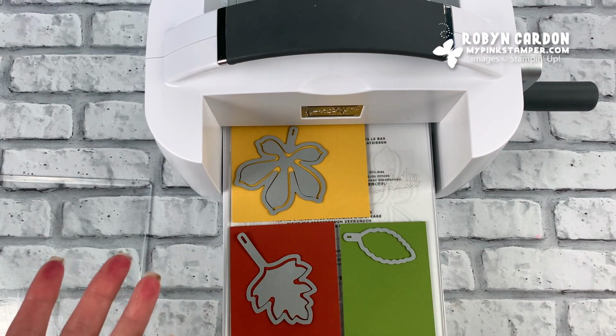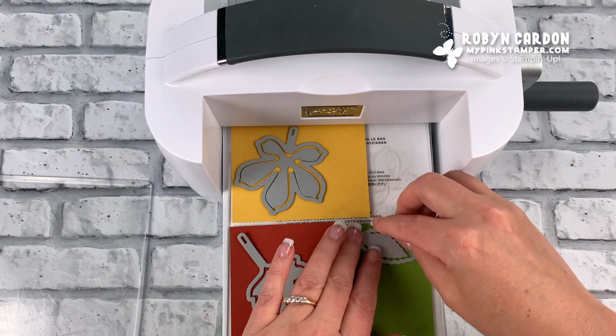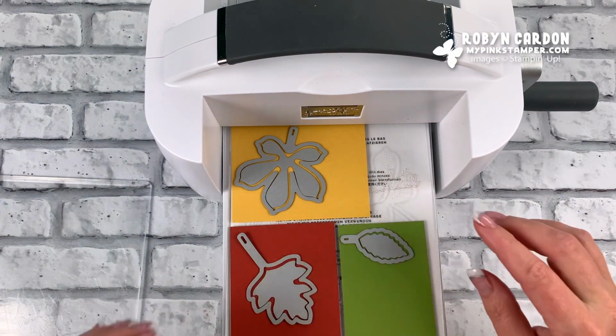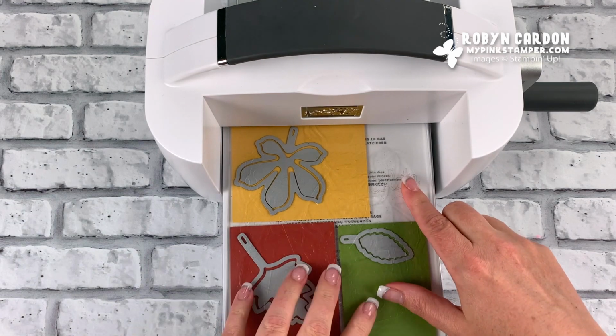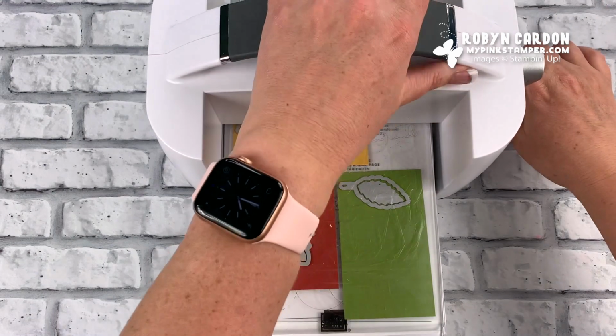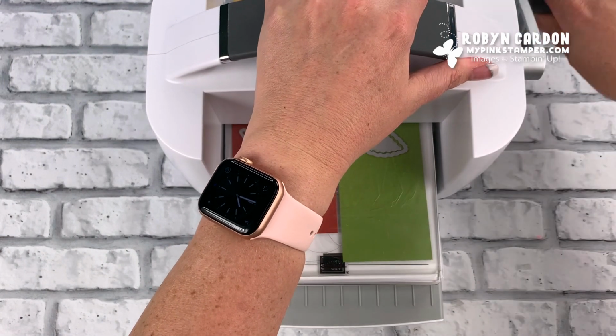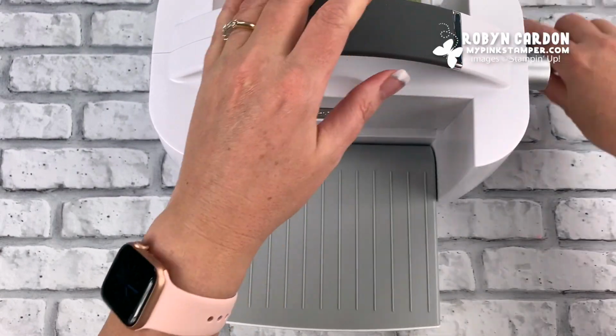You can use these dies and the stamp set for scrapbooking, boxes, bags, tags, really anything you want. I'm just going to put this in here, hold it down, and then just simply run it through. And there's this handle on the top if you want to hold it. And it just is nice and smooth. Okay, now I can just set it aside.